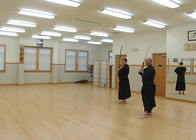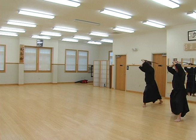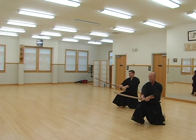Then as he comes for your neck, you sidestep. Bring the sword down behind you and up. Slice up underneath his forearm and then knock his blade away and come in and slice his chest. And then back to Seigan.